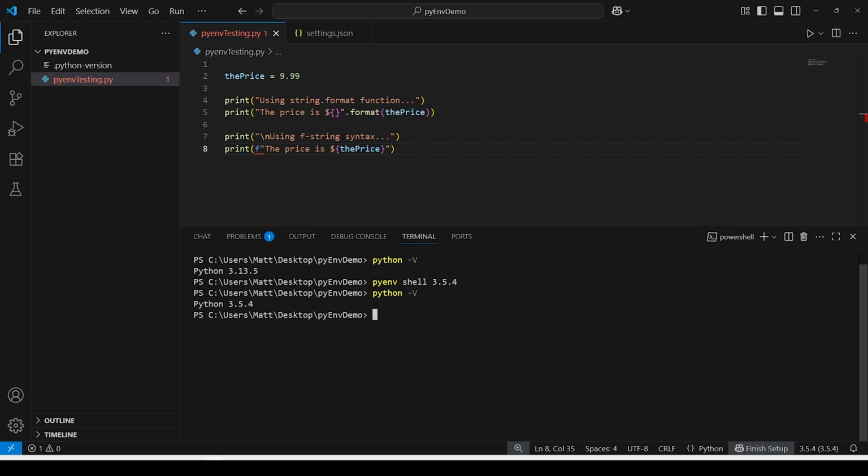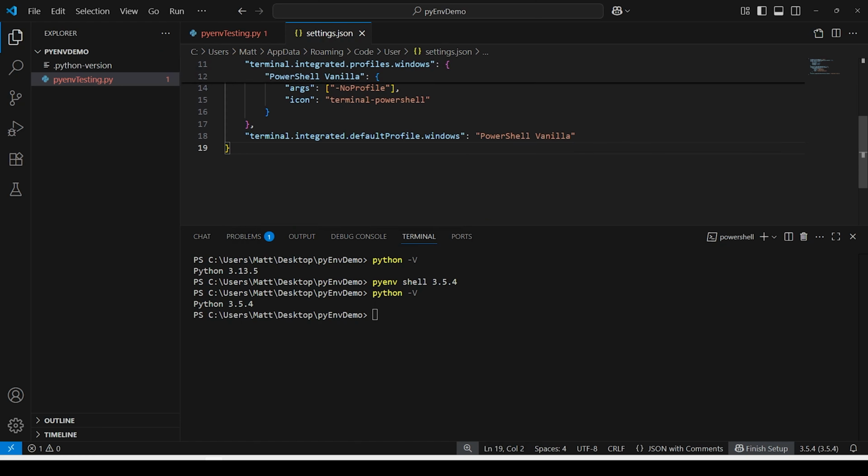So the last thing I'm going to show you is if you just want to make it so that it doesn't even try to integrate the extension with your shell at all, there's one last little setting in the JSON file that you can set here. I'm just going to put a comma here, and you can turn off the environment integration entirely.